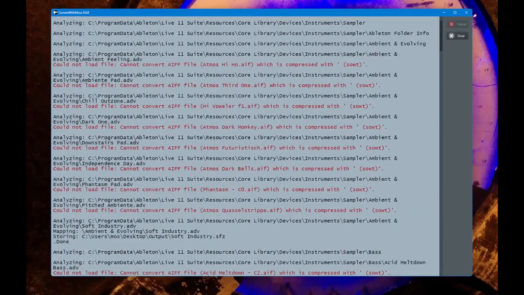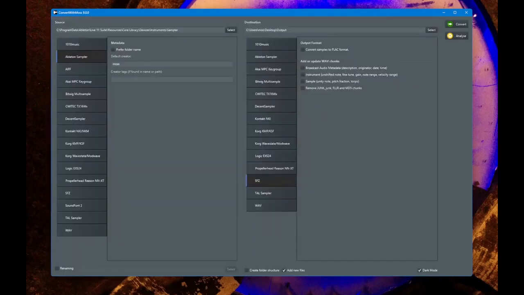So, and as you see, the AIFF files here are compressed with the SWT algorithm. And I noticed if you try to convert a pack, a so-called Ableton pack, it's compressed with another specific Ableton format, so you cannot convert these files. Nevertheless, you can convert your personal samples, which is the main idea of the tool. You can convert them to Bitwig, for example, which is a good way to go. But okay, for sure, you can also have new content for Ableton if this floats your boat.